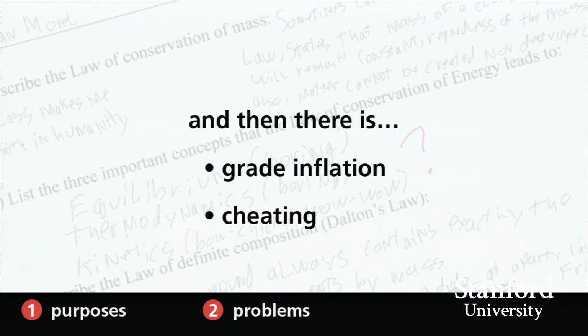And then there's so much other stuff that has bothered me over the years. Grade inflation, cheating. Why would a learner with a real intention to learn be cheating? Have you ever seen a 4-year-old cheat when learning to tie his or her shoelaces, or a toddler trying to put a fork in his or her mouth? No, of course not. Cheating is not a problem with the students. Cheating is a problem with the assessment.